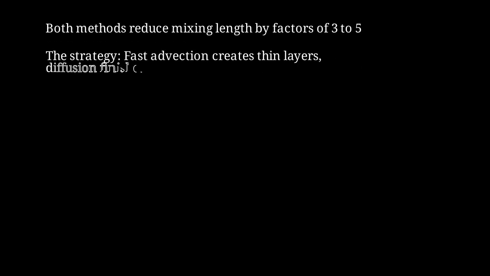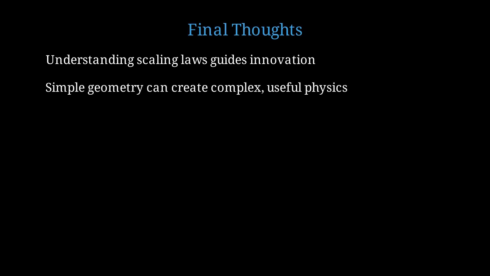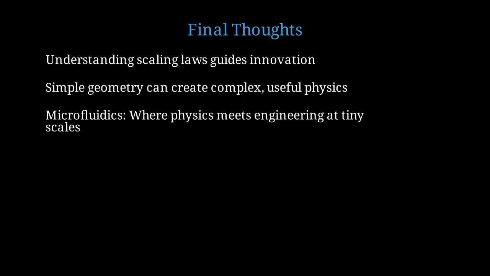The underlying strategy is to use fast advective transport to create thin interleaved layers, then let slow diffusion complete mixing over short distances. Mixing in microchannels beautifully illustrates how physical constraints at different scales demand different engineering solutions. Understanding how things scale, like the square relationship of diffusion time with distance, guides us toward creative solutions. Simple geometric modifications, like grooves or curves, can generate surprisingly complex and useful flow physics. Microfluidics represents a frontier where fundamental physics meets practical engineering at scales where our everyday intuition often fails us.